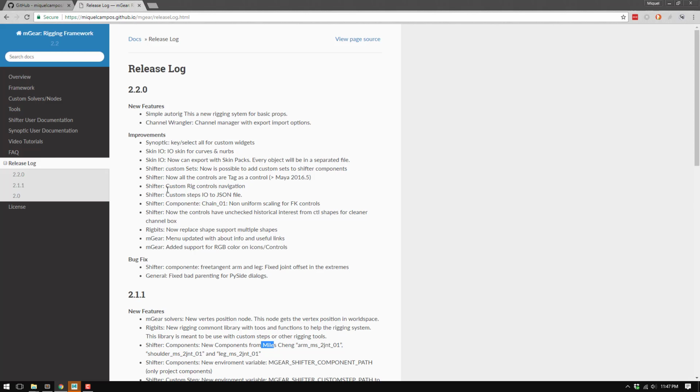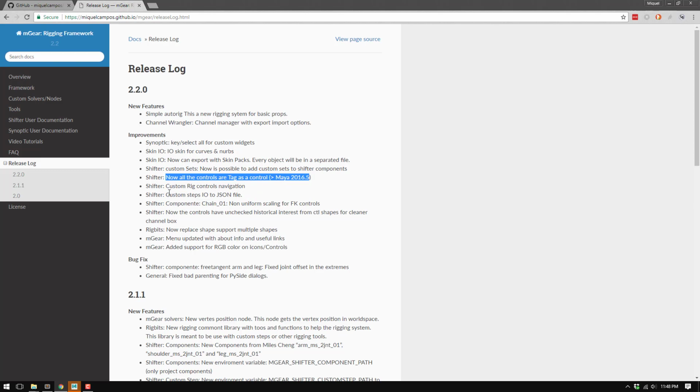And a lot of improvements on the general basic stuff, like Shifter's new custom step options. We also have the new control tag from Maya 2016.5. Now Shifter adds this control tag and sets some connections for you. So you gain some evaluation time, because everything is properly tagged and you have parallel evaluation set to evaluate the control tags. It's going to be faster for manipulation without keyframes. Obviously if you put keyframes it's going to work fast, but that is the old system before the tag. So now with the tag you don't need to put keyframes.